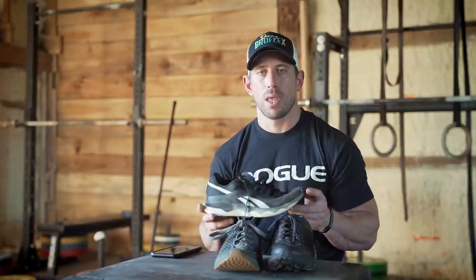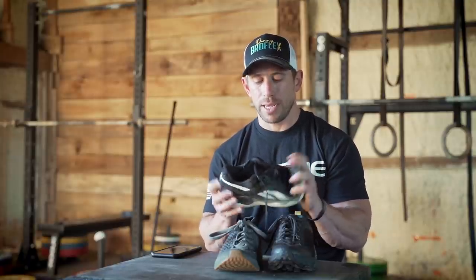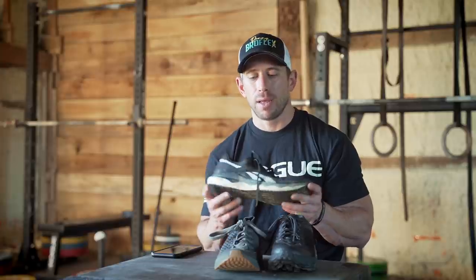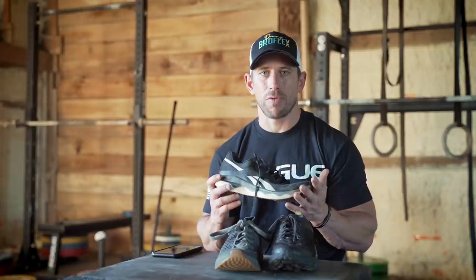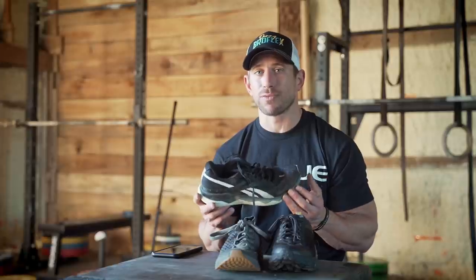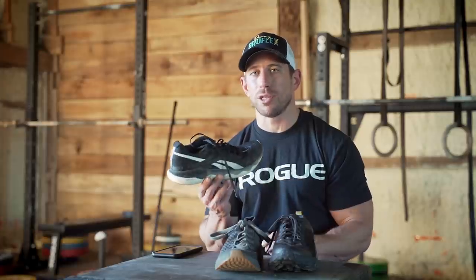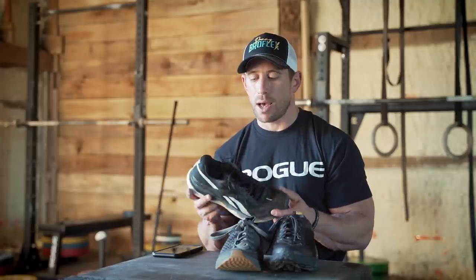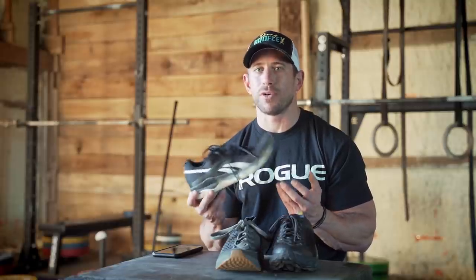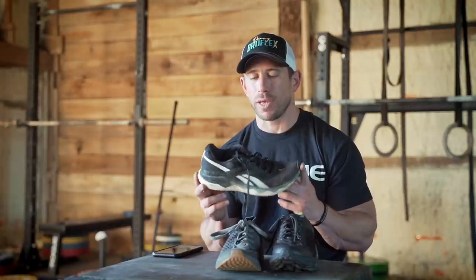Flexibility is the Run Fast Two's high point. It bends pretty easily and you can torque and twist it a lot more than the others — because it's made for that. You lose a little stability and cushion, but this is purpose-built for speed; it's named Run Fast for a reason. If you want a race-day 5K shoe or a dedicated track shoe for speed training, this is a one-time purchase that lasts one to two years if you're not hitting the track constantly. Not a bad investment for interval or sprint-type training.